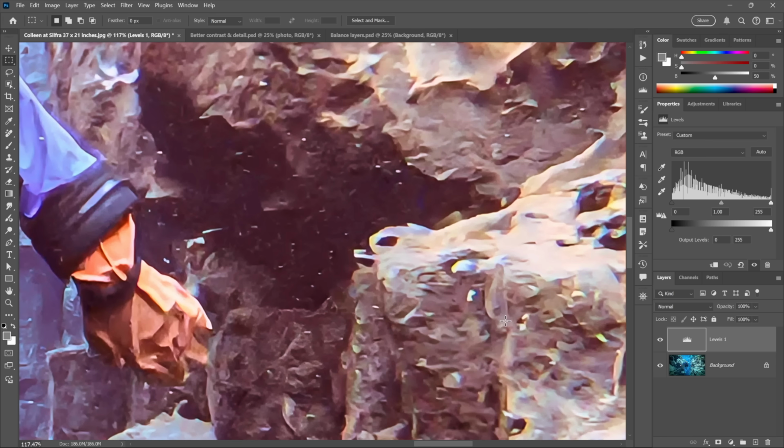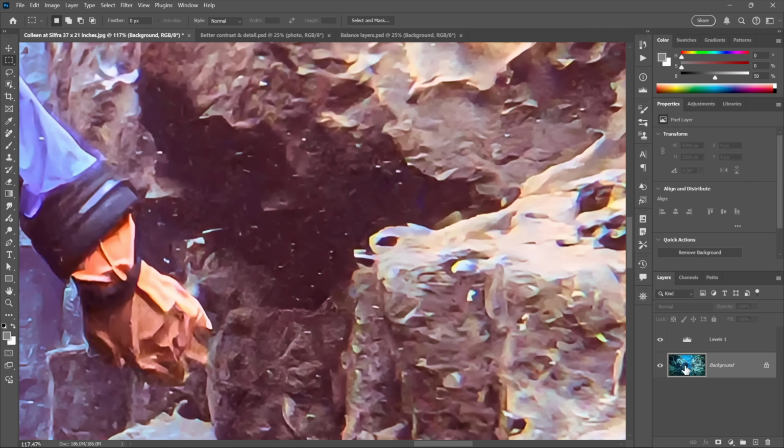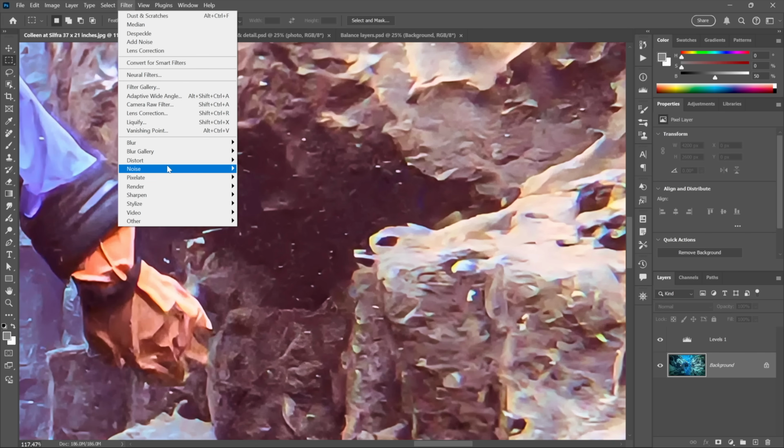And so what a lot of folks recommend is that you select the pixel-based layer, of course, and then go up to the filter menu, choose noise. Now, in a perfect world, we could just choose despeckle. The problem is that it only gets rid of single pixel noise. You can't change that. Adobe, either give us control over this filter or get rid of it. It serves no purpose. It hasn't for the last 30 plus years.